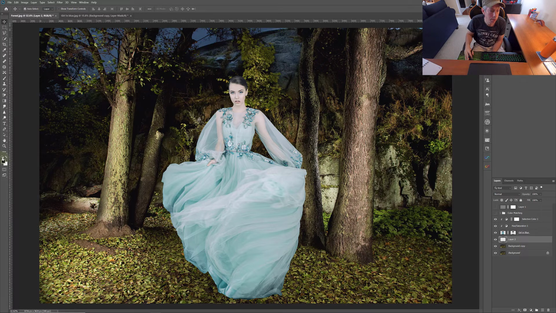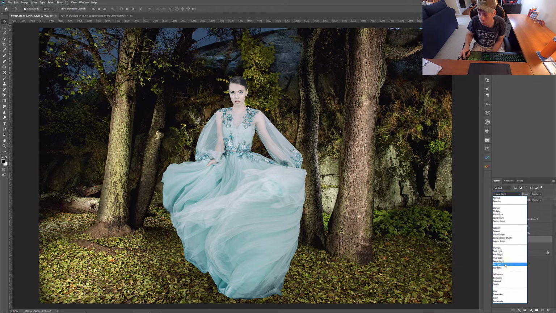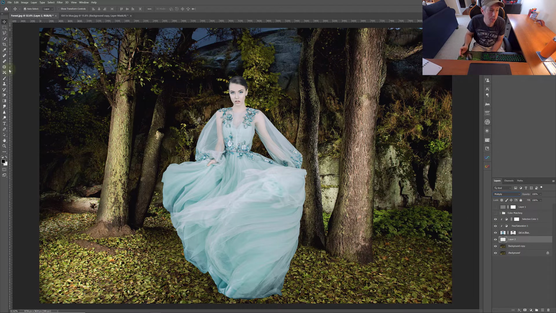Okay, and with a black brush, we're going to place this into multiply, the blend mode. And we're just going to brush in a little bit of dark around that area with kind of a soft brush. We're going to put our flow at about 35%, and opacity for now we're going to put all the way up to 100.